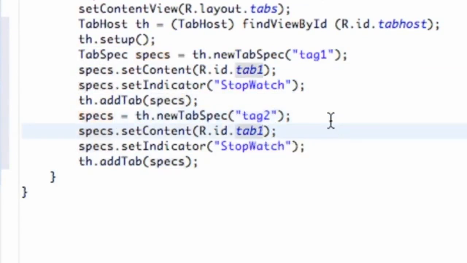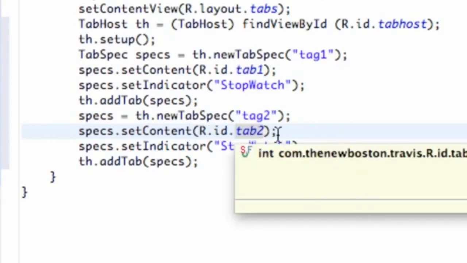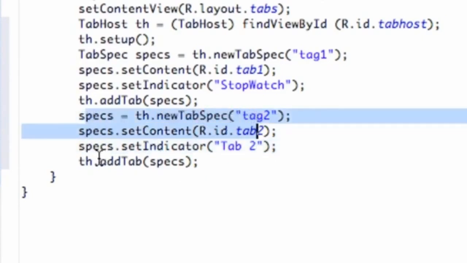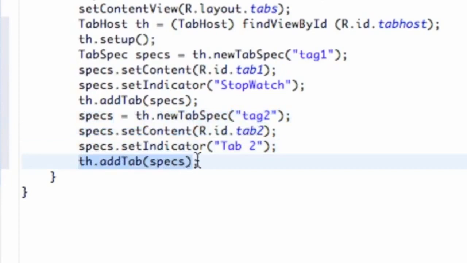We say Tag 2 for the new tag, and for the content of the second tab, we want it to be our second linear layout, so we say tab2. And since we redefined what specs is here, we just add that new tab as well.